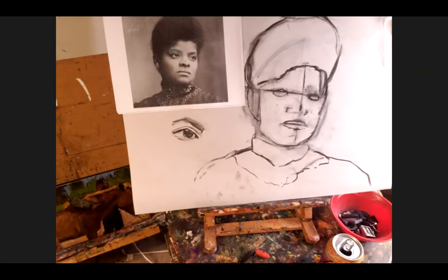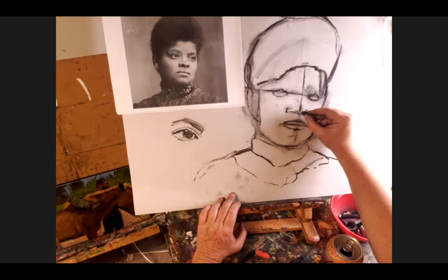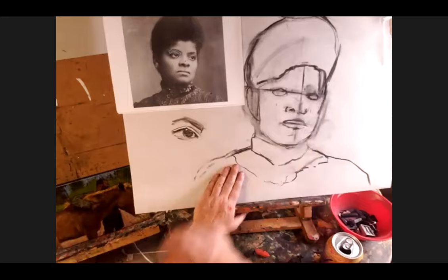And if you'll notice, this eye has an even more extreme up and down. So really pay attention to shape as you're working on those. I'll start to work on that in a second, but I want to talk about the nose for a second. So if you remember correctly, we're going to draw the bottom shape of the nose. In this particular case, she's more of a pig than a fox, okay? And I want to really emphasize here that your strong desire is going to be to do this big rectangle of dark. That is not going to look right. You see how she already looks like a pig?